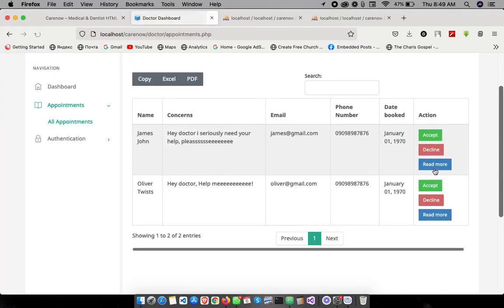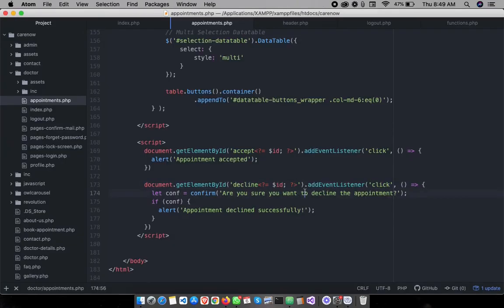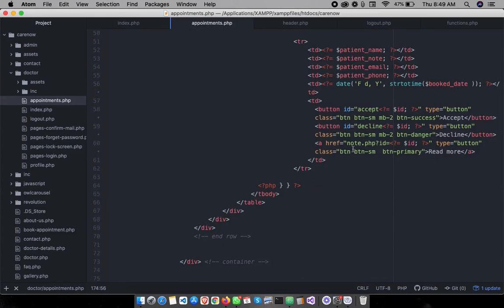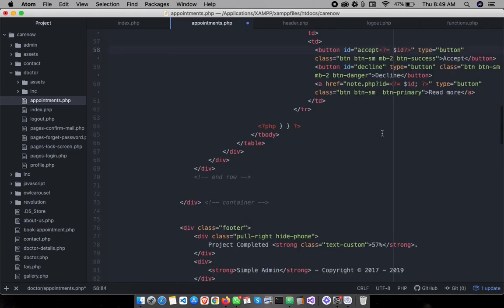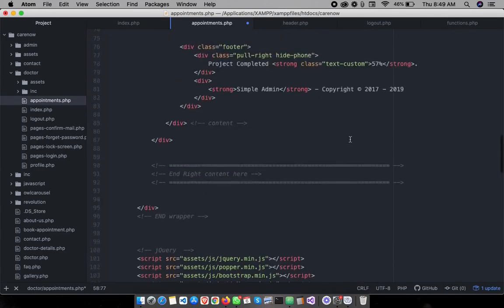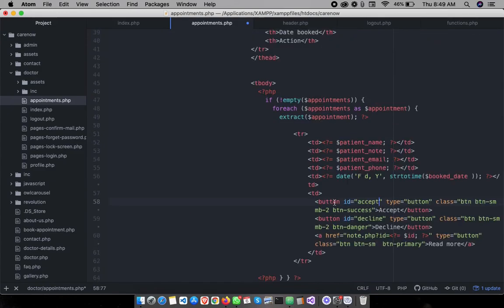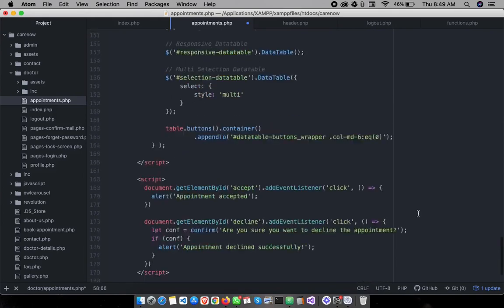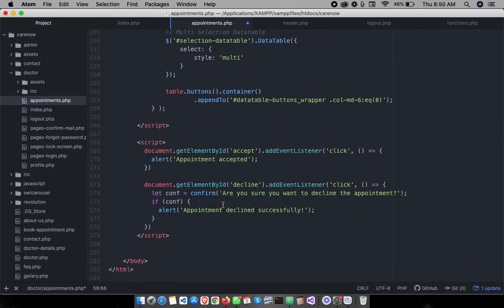Okay, let me refresh again. Click on this here, working. Oh, okay, I get it. It's just getting the ID of the first one. So what do we need to do now? This is not the best method to go, guys. Please don't do this. I think we can just pass the data type of this. Yeah, we can have a function.